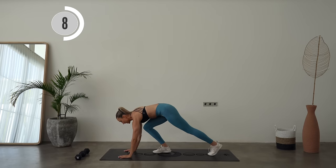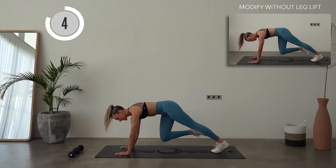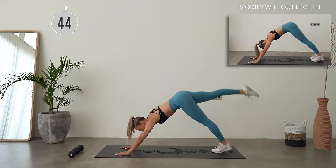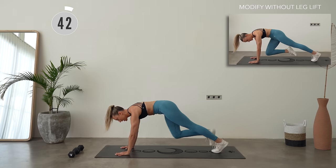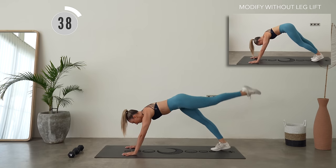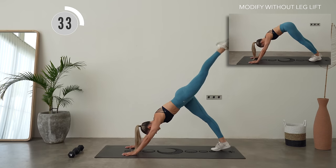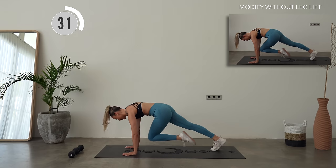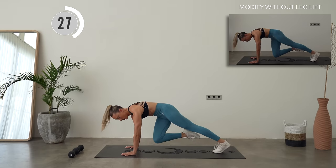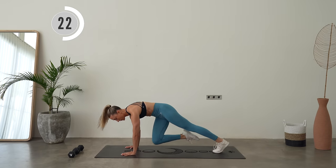Find a plank position here. Extend the right leg up, then cross that knee over to the opposite elbow. Two times on one side, then two times on the other side, lifting that left leg. Cross knee. Good, close up those ribs. Beautiful. Engage the core, drawing that knee in.